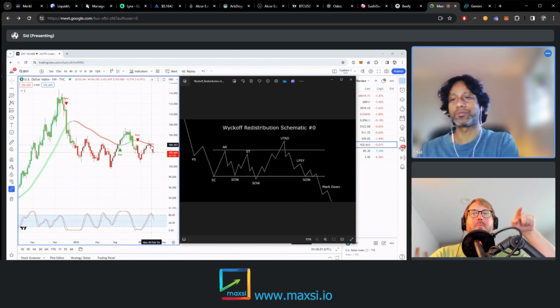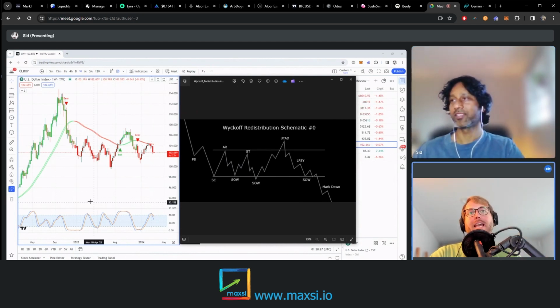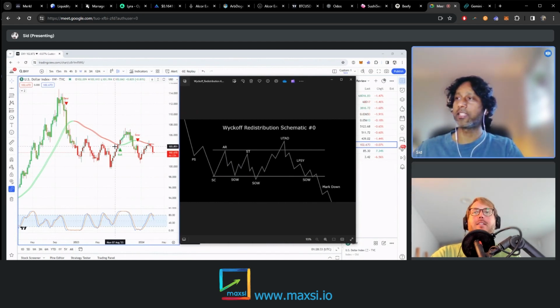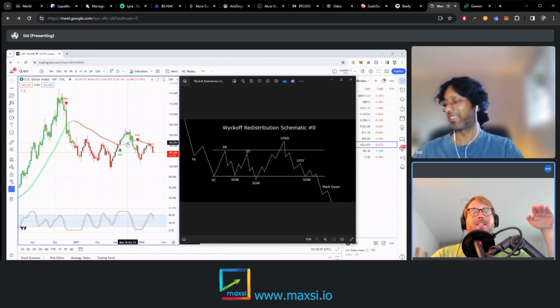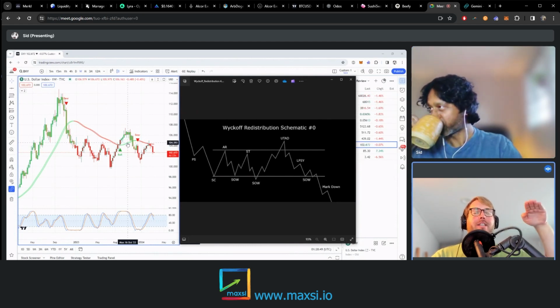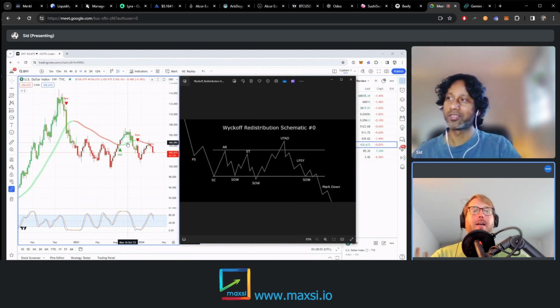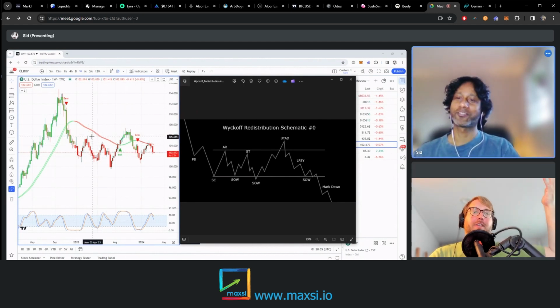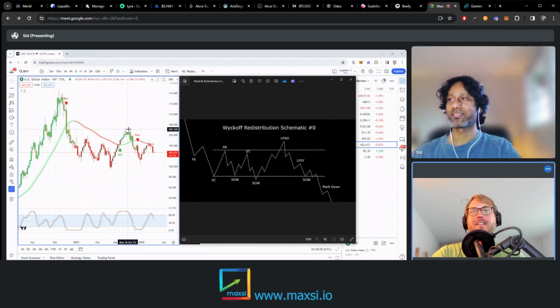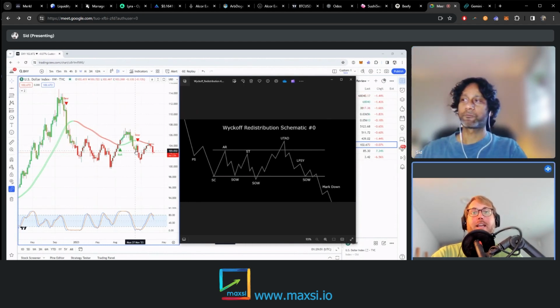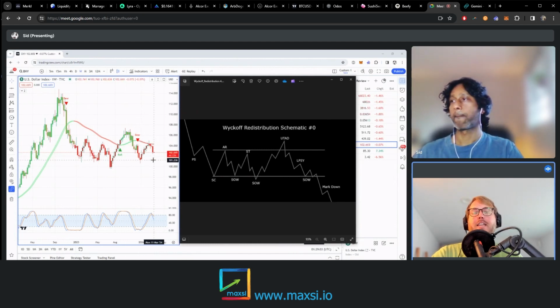It's interesting to see that breakout there at the UTAD section of the redistribution. Oh yeah, here. You can see this is typically a range, and then it breaks out. It's a fake breakout to basically trap all the bulls. Yeah. It's fun to see that in the schematic. You can see it is like a breakout of the upper limit of the range, and those ranges are visualized by our indicator, where it actually flipped to green when it broke the upper range of that. So it very much is looking like this Wyckoff redistribution.